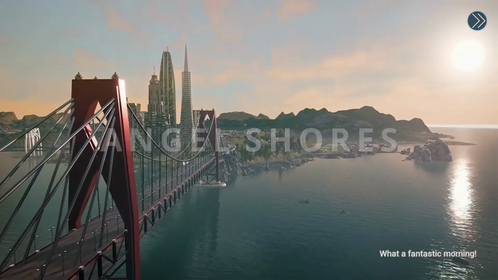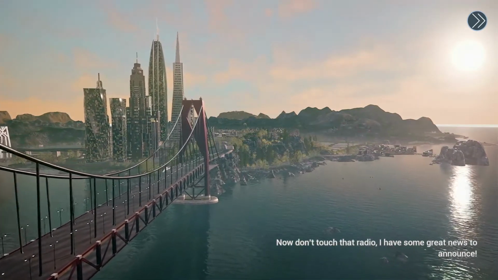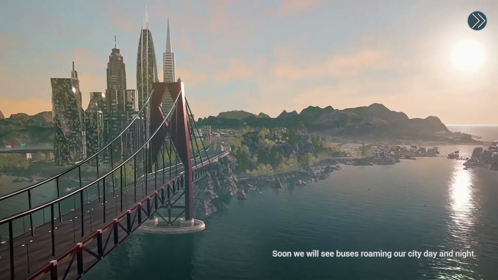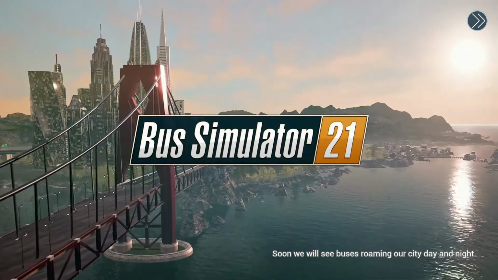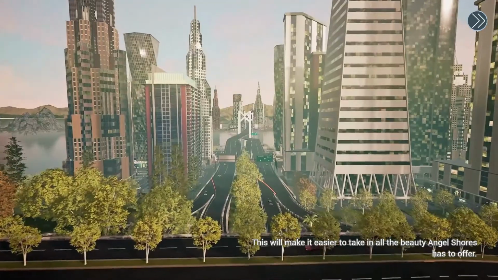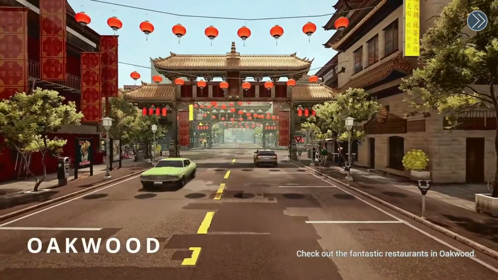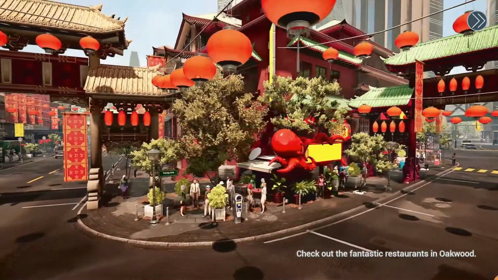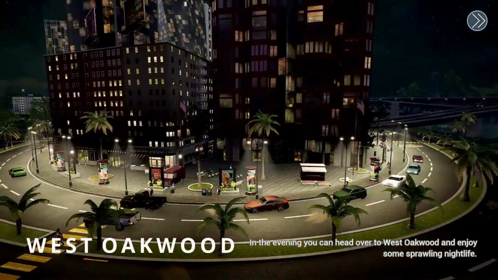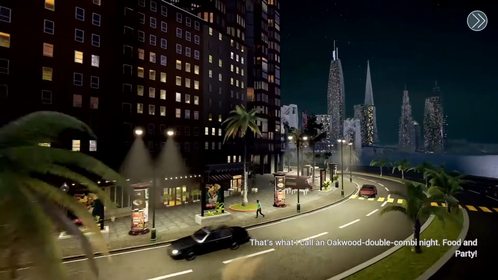Welcome back, everybody. What a fantastic morning. Now, don't touch that radio. I have some great news to announce. Today, a new company will take over public transport. Soon we will see buses roaming our city day and night. This will make it easier to take in all the beauty Angel Shores has to offer. Are you looking for the best food in town? Check out the fantastic restaurants in Oakwood. In the evening, you can head over to West Oakwood. Enjoy some sprawling nightlife. Food and party.